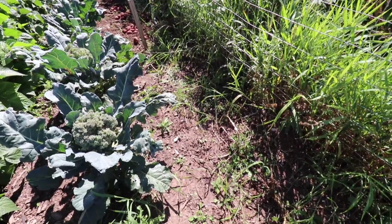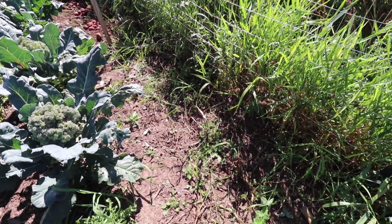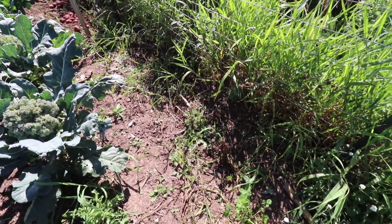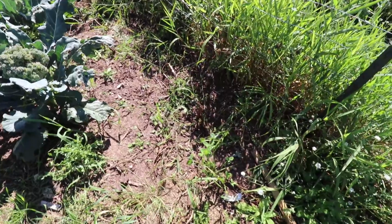Over here now, these are all the blue potatoes. So I'm not sure. A lot of times these are smaller. I've grown a couple of different varieties and I don't know which one this is. So it'll be interesting to dig these up and see what they look like.